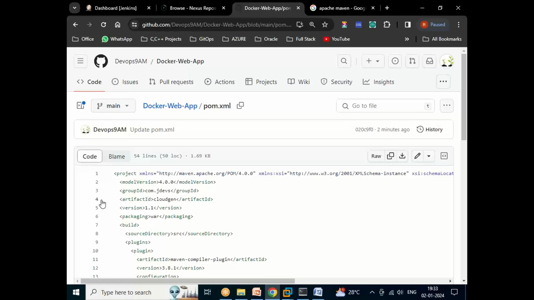Now what Jenkins will do: the Jenkins server will get the code from GitHub and send it to SonarQube. SonarQube will receive the code from Jenkins, analyze it and check the code quality. If the code quality is okay based on the quality gates, SonarQube will send back to Jenkins with a success message.